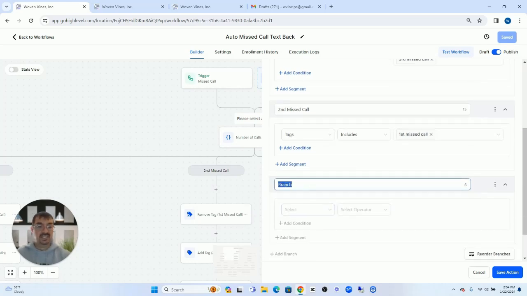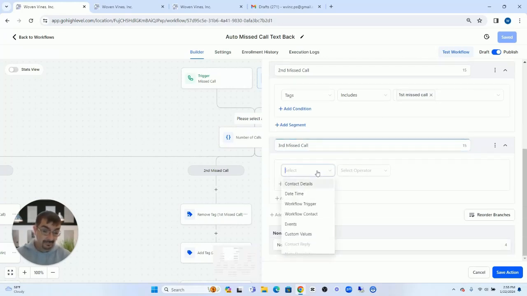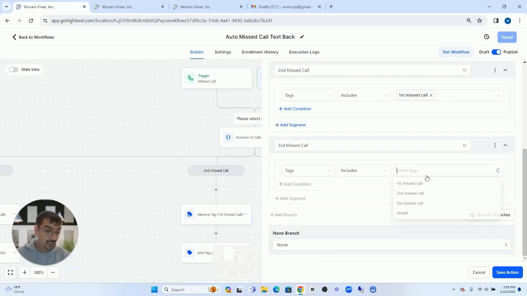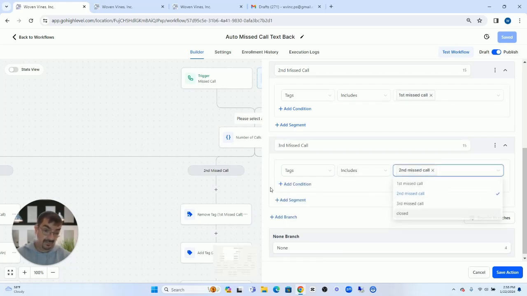Next, we're going to add a third branch. And again, you can set this up for as many missed calls as you want for your client. I'm going to set up 3 missed calls, and then from there you can set it up how you want. So if I come third missed call, then we go call details, tags, and it includes second missed call.